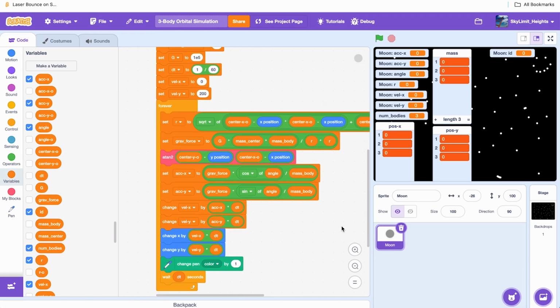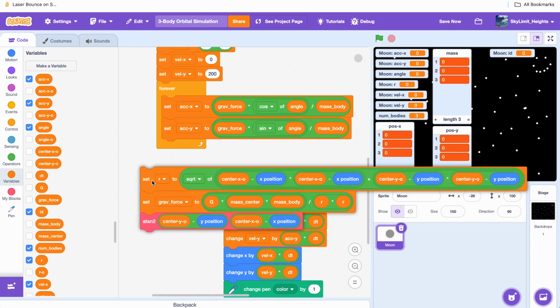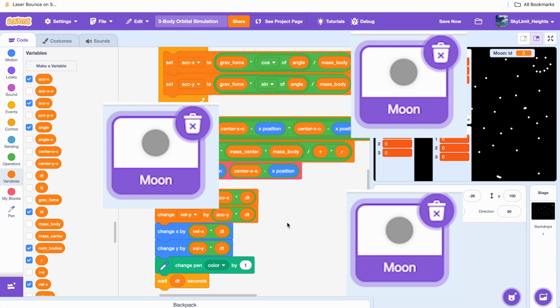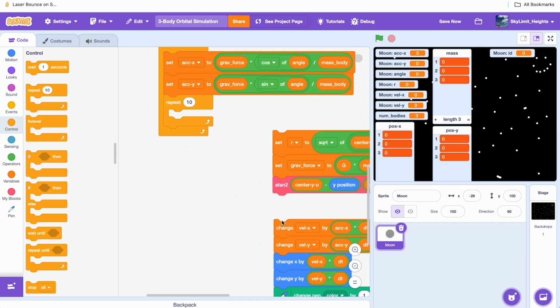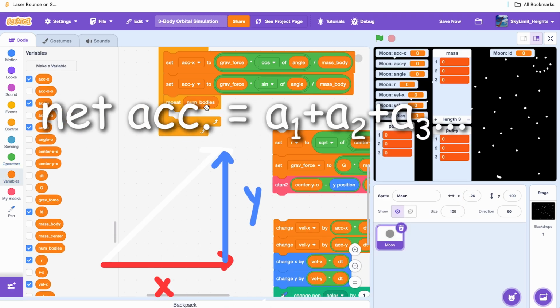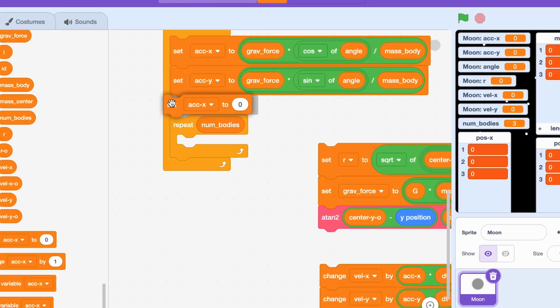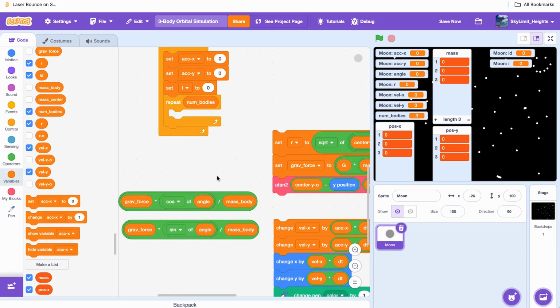Now that we got those variables replaced, we can start working on the main loop. So the difference from the last video is that since we have multiple bodies orbiting now, we need to loop through each one of them and calculate the distance, which is r, and the angle for each one of them, and then calculate the acceleration from that and add all of the accelerations up. That's going to require us to make a variable called I, which is kind of like the i in a for loop that tracks what body we're currently looping over.